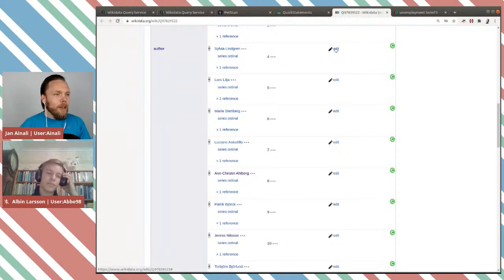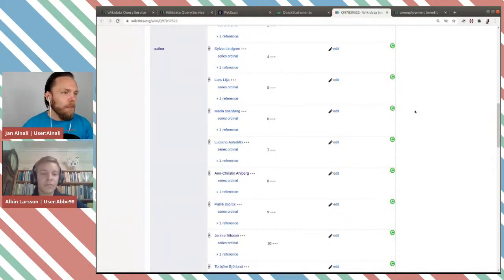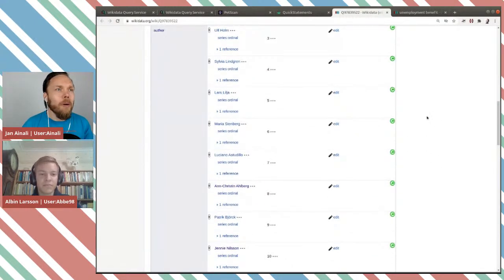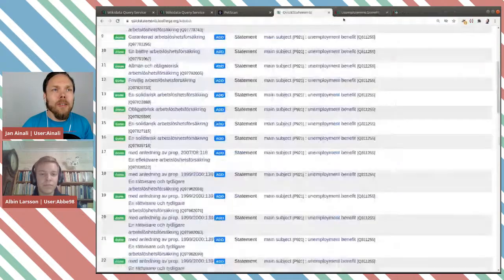So already it's quite useful, but we're thinking of building a separate view, especially for these, because there are some differences. Hopefully in the end we'll have a causal chain from something happening in the world leading up to a proposition or a motion, or a motion that leads to a proposition, that leads to a report, that leads to a proposal for a law, and we should hopefully be able to track all that eventually. And this is a little bit of a part in that. So that's the motion here.